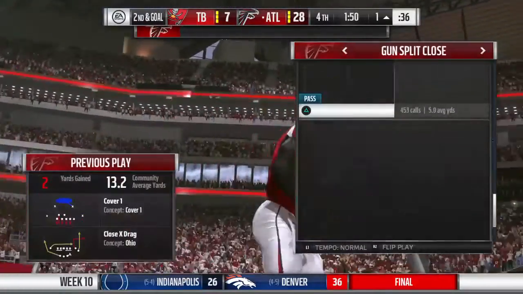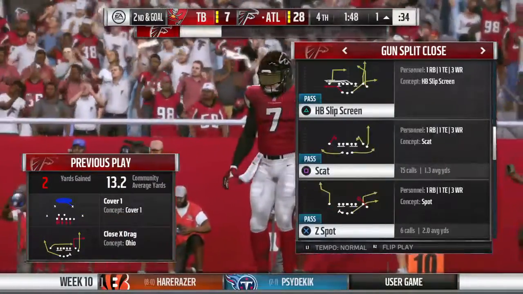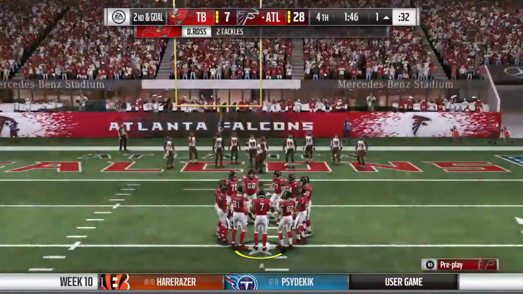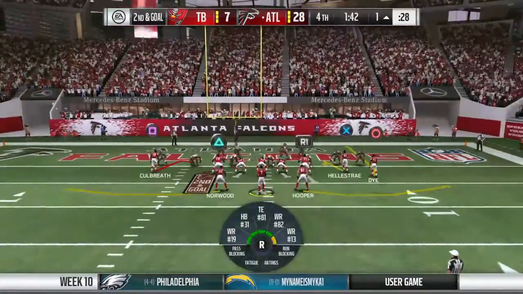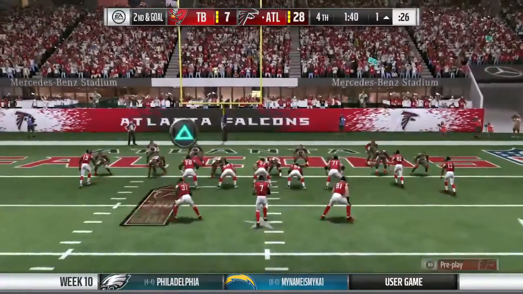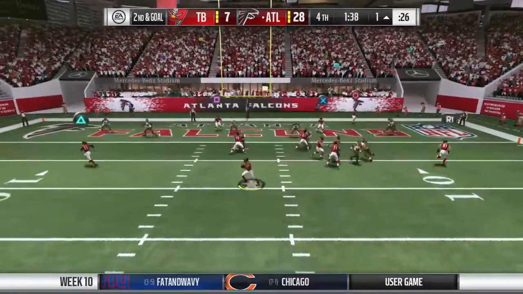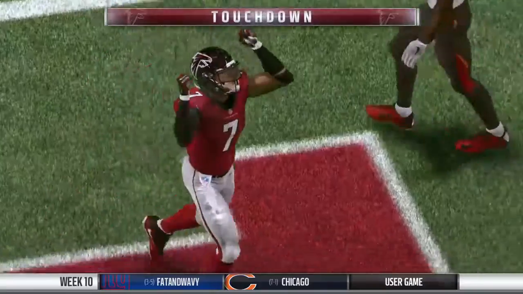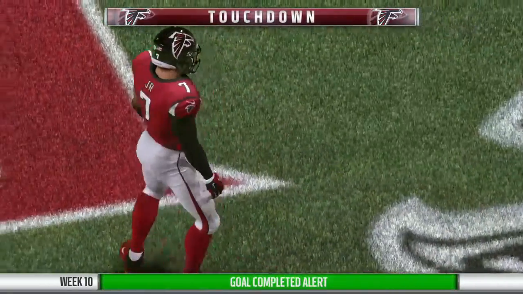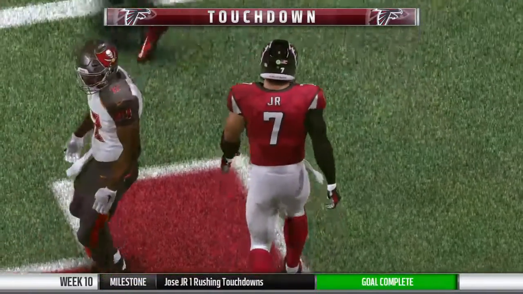Good throw, good catch, but I really like the route. The drag and being able to run away from defenders, hard to stick with them for that long. Yeah, better against man than zone. Better against man, because now you're running away from someone and you're not running into a defensive player in another zone. And he will score. Touchdown, Falcons. It's their quarterback.